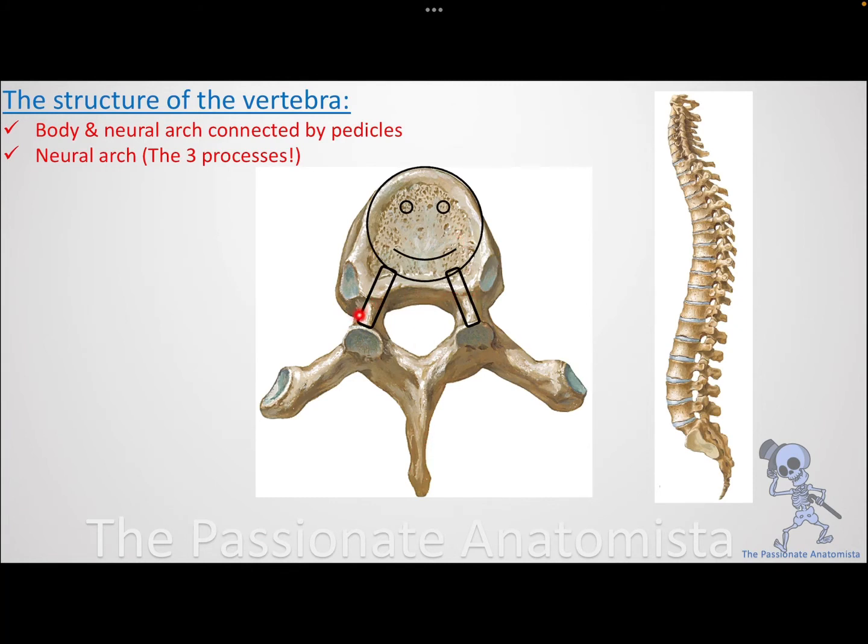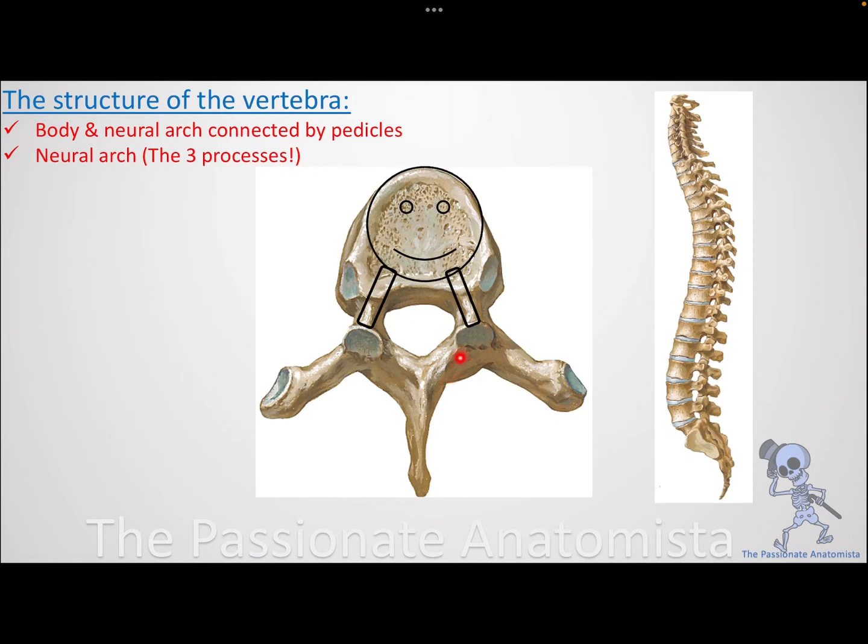What about these two? These are the pedicles. Remember, guys, in the previous video, we said that pedicle means a foot. If your body wants to stand on something, that is going to be your feet, right? So the pedicles are the pieces of bone that connect the body of the vertebra to everywhere else. That will make remembering and differentiating easier, because the pedicles and the laminae used to confuse me when I was a student. One piece of information is that your body needs to stand on feet. So these are the pedicles.